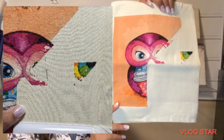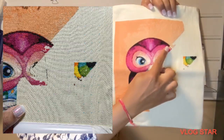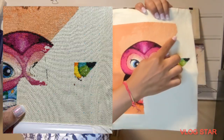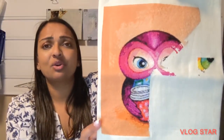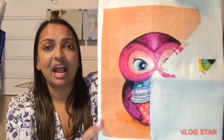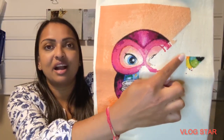It's a lovely, colorful piece. And I believe I was able to fill in this diagonal right here, the orange, and then fill in this section here, and I'm on my way to do the next diagonal. It's so much fun to work on. That owl is just starting to take shape, and because of one of my other challenges, I get to see some of the colors in the next owl. So it's going to be really fun to get started on that one. But I'm making some headway.